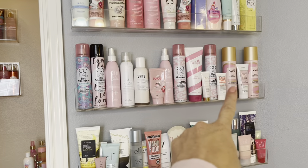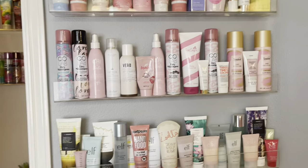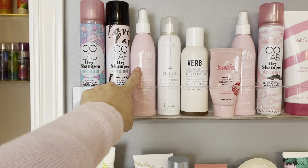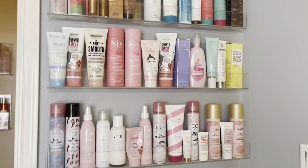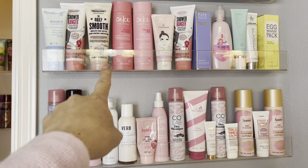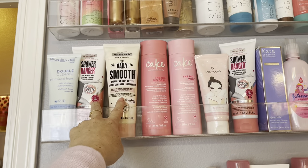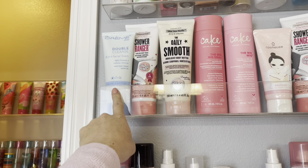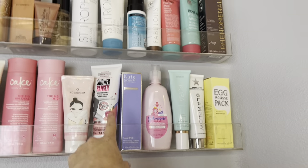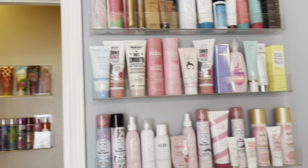This shelf has the majority of my hair products — pink hair products at that — since I have other hair products in another drawer. I got one shower gel there and a mask. This is the Chi and Barbie collab — I like that one, and I got those at Ulta when they first came out. Up here I got more of my shower gels and face cleansers. This brand Cake I got from Ulta. These I got from Soap and Glory at Target. The Creme Shop facial foams I got at Marshalls or TJ Maxx. This one I got in a BoxyCharm, and this one I got in a BoxyCharm too. There's just a variety, and I got self-tanning items up there with body shimmers from Becca as well.